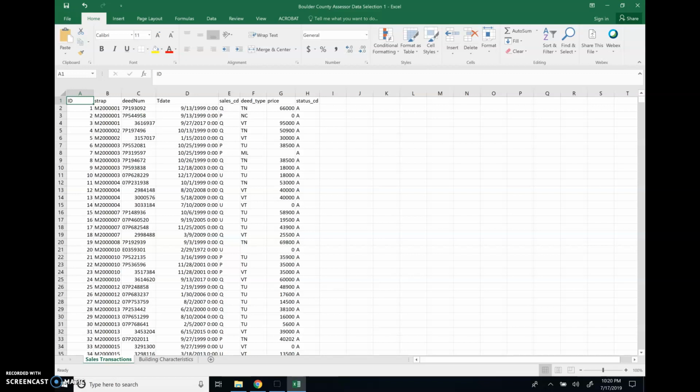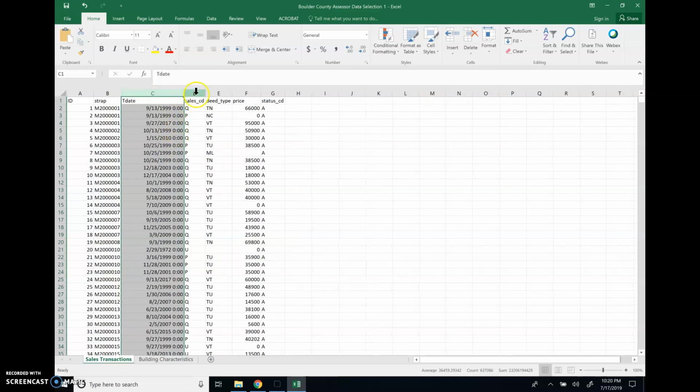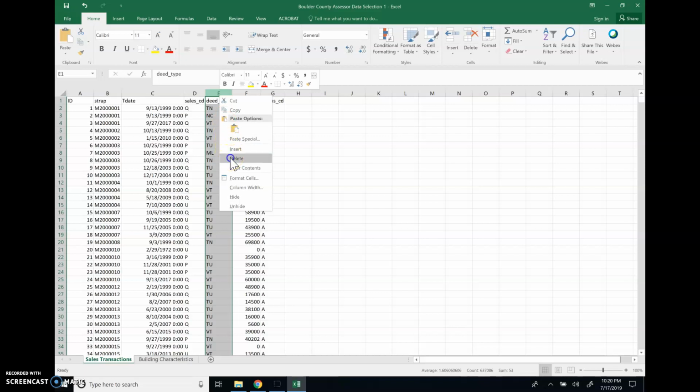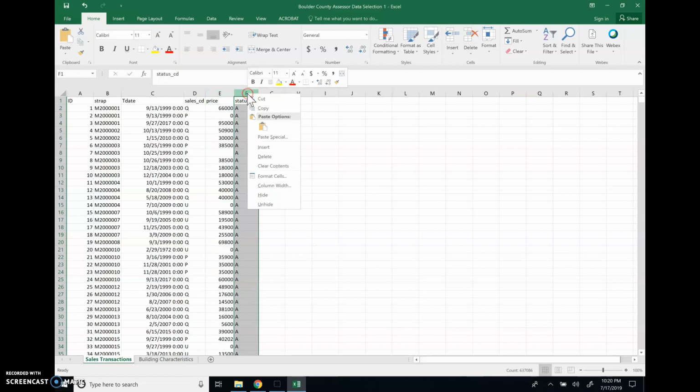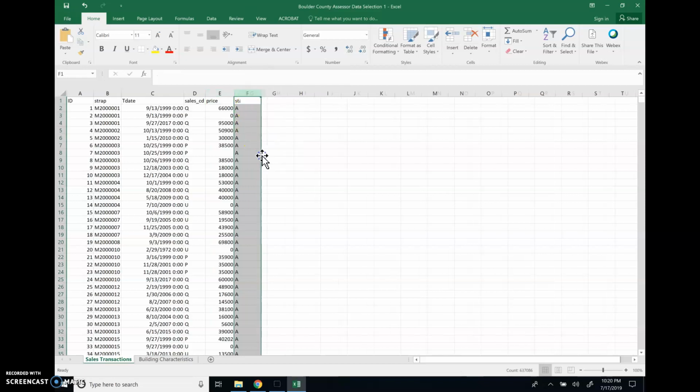So let's do a couple of things. First of all, we don't need the deed number. It's not something we can analyze statistically. It's not likely to be something where we could tell from the deed number certain characteristics, at least not for this project. So we're going to be efficient. The reason I'm going to delete some columns is when we do the copy and paste, the smaller and leaner the file is, the better. I'm going to get rid of deed type as well. And status CD, if you look in the data dictionary from the website, you'll realize why I'm deleting that. Just going to be more efficient.